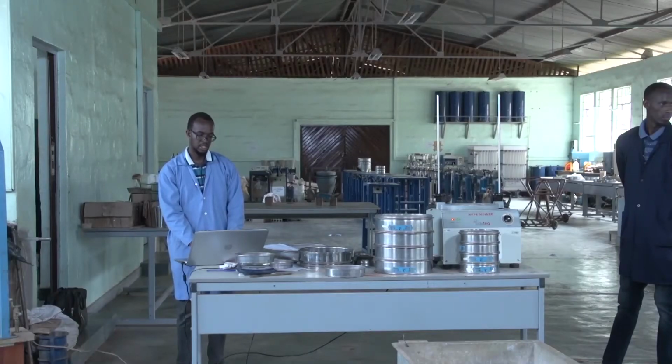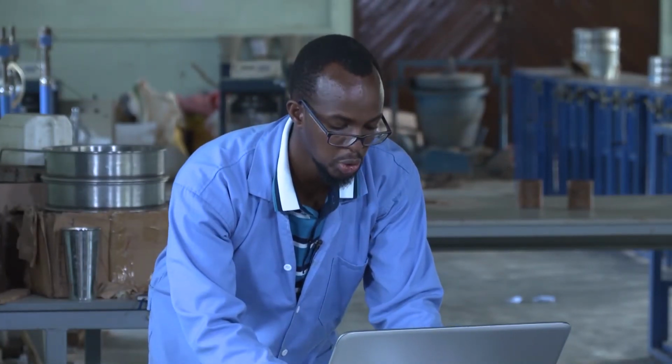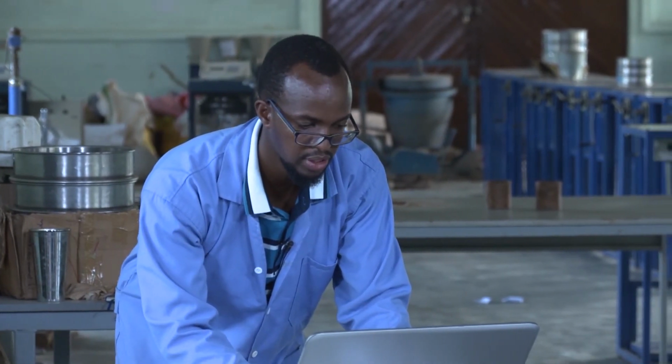After recording, the next thing is to put the client's name, then the name of the project, the project location, the sample description, the date of sampling, the standard methods used to do the particle size distribution, and then the last is the date of testing.